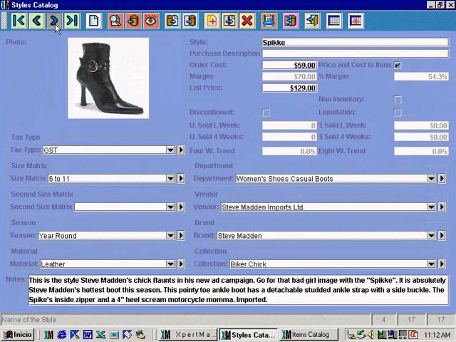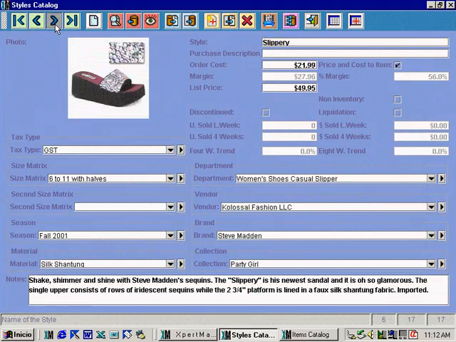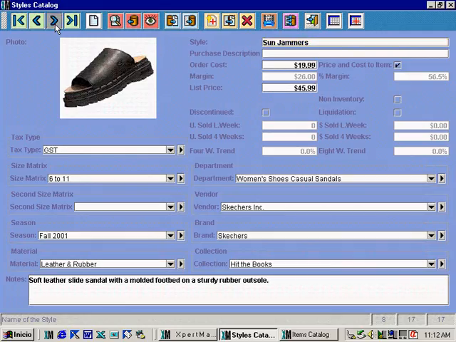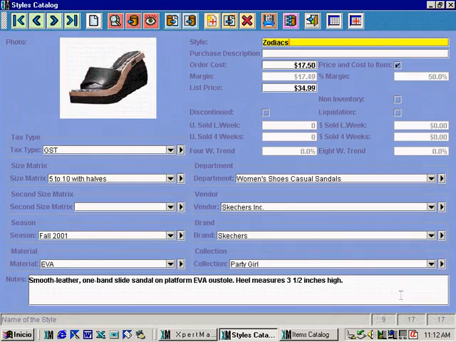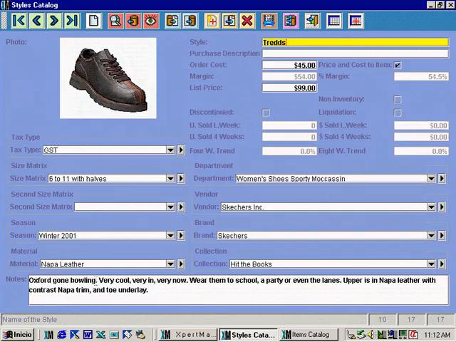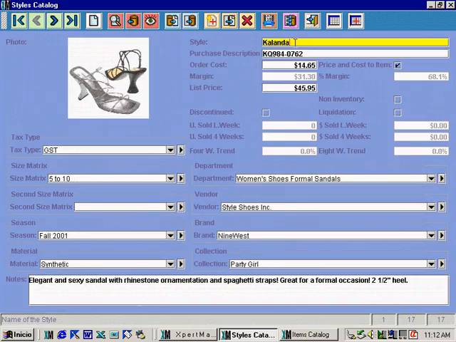Okay, so I'm seeing that with these green buttons, I can scroll and look at the different styles I have in my catalog. If I look down here, I can see that I have 17 styles currently in my styles catalog, and I'm looking at style number 9. Okay, and the description I have down here can be as long as I want it to be. I also see that I have 2 different names that I can use for the style, and these fields can be as long as I need them to be. I'm just typing gibberish there to illustrate the point. We're no longer restricted in the number of characters that we can use in a field.